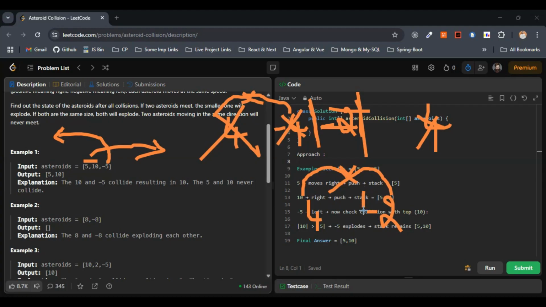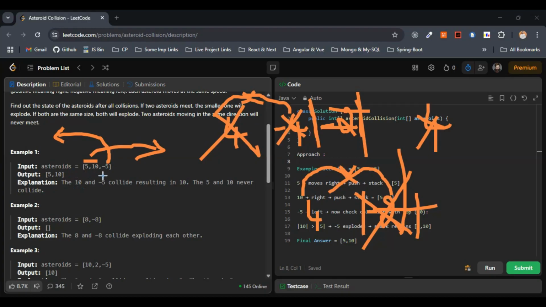This is the absolute value, and the value which is smaller explodes. So here the -2 explodes. I hope this one is clear and simple to understand.